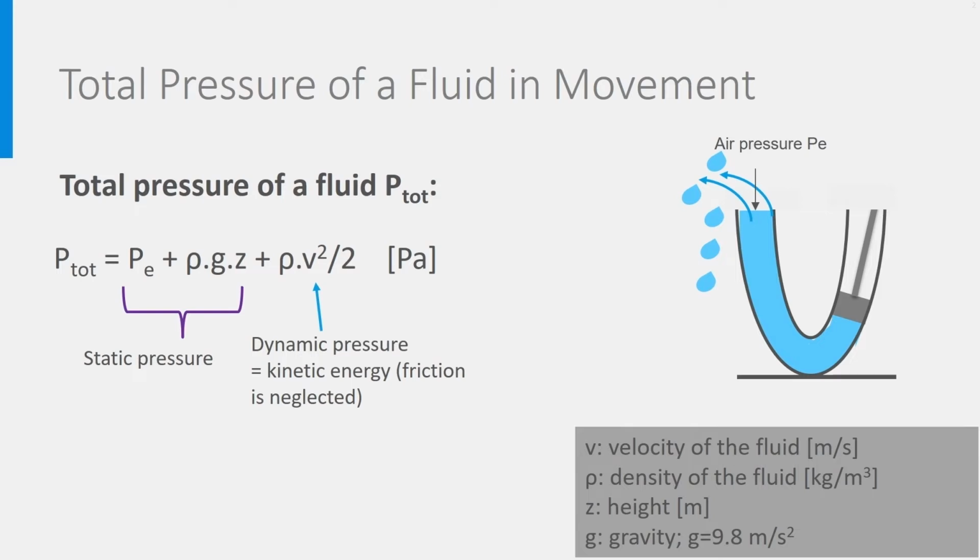And that's it. We assume that the fluid remains at a constant temperature, so there is no heat removed or added, which is a good approximation of what happens in insulated ducts and pipes. So we end up with this formula for the total pressure of a fluid in Pascal, which is the same as the energy contained by 1 cubic meter of this fluid. It is the sum of the static pressure and the dynamic pressure.